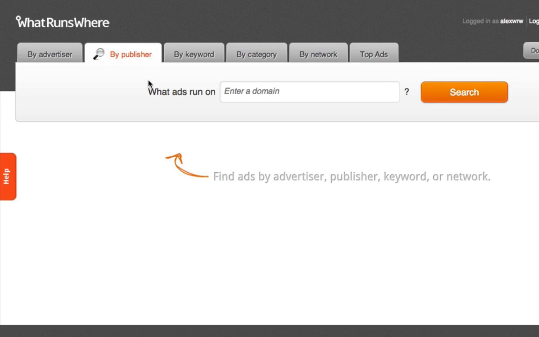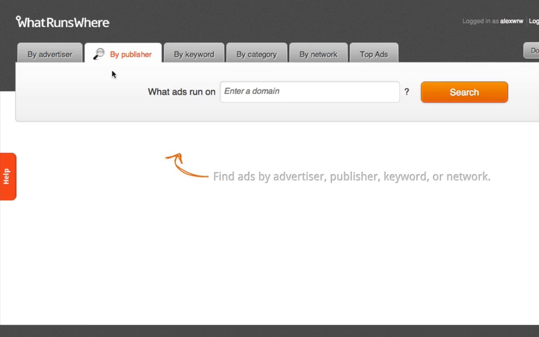Publisher is a website, so it can be CNN.com, it can be Warrior, from any place that hosts banners. So it's the sites that you pay to put your banner on. And what this allows me to see is all the different people and all the different banners that are running on that site or have run on that site. So if I see that there's a lot of people promoting make money online offers at a certain website, then I could be pretty sure that if I promote a make money online offer, it has a higher probability of success than if I promote a weight loss offer, for example. Okay, and I really think you'll get this with an example.